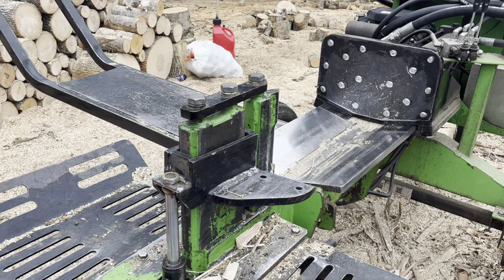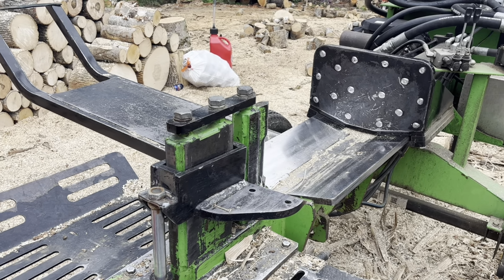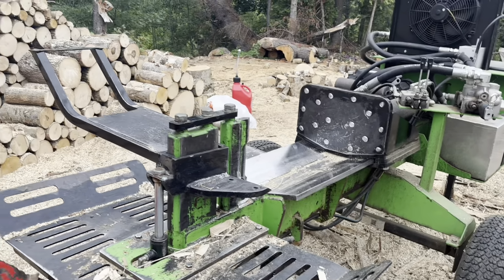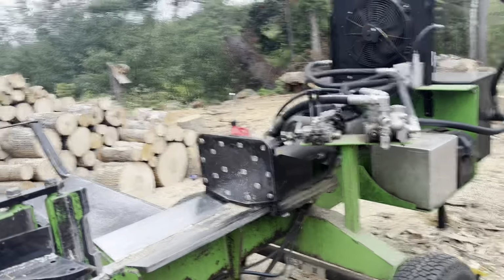And honestly, if you're swapping wedges back and forth that much, maybe you want to look at your firewood process a little bit. We seem to do pretty well with just a 4-way. I don't like the 6-way. I just think it generates more waste than is needed.